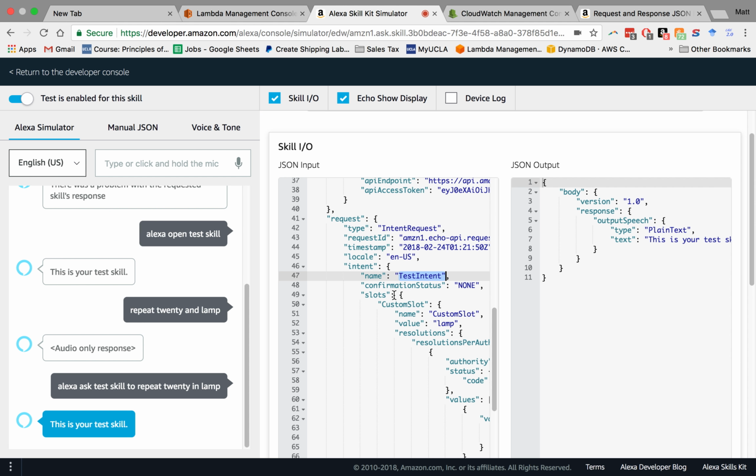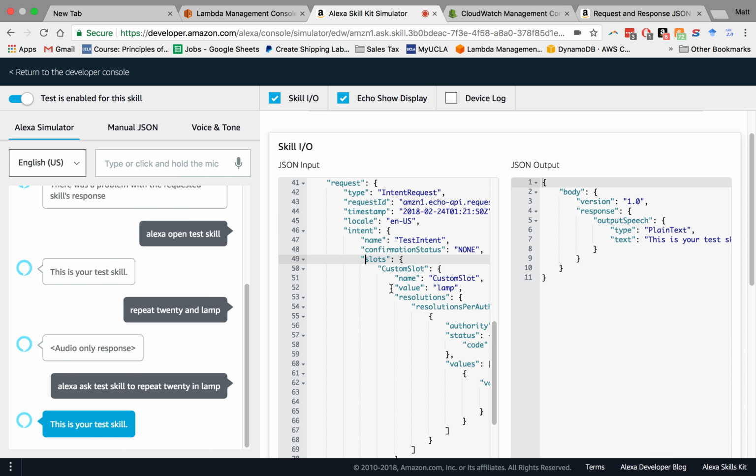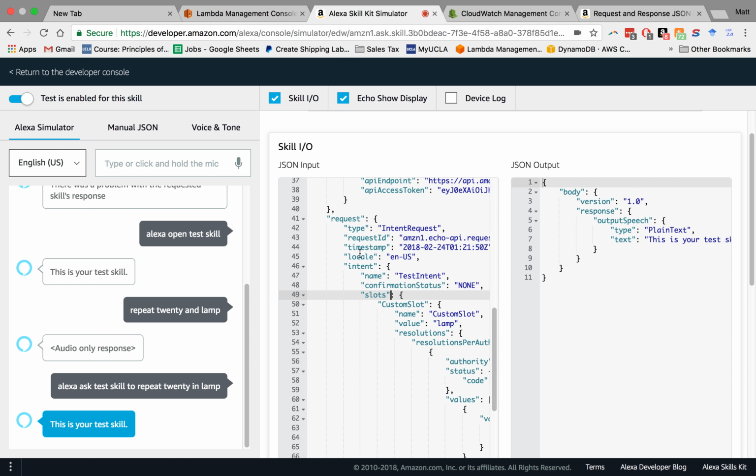Okay, so let's get the values out of those slots. Then we'll get slot, custom slot. This is a little complicated. It's pretty deep in there. Request, intent, slots, custom slot.